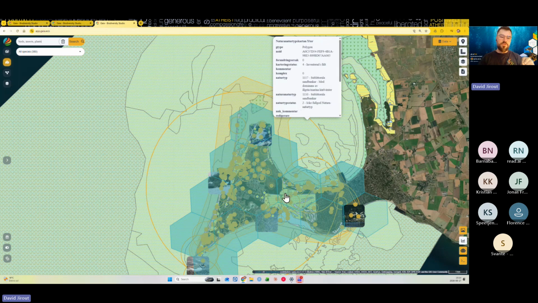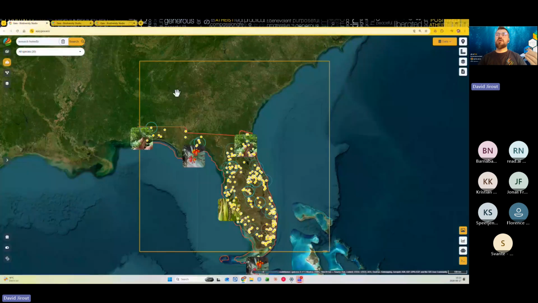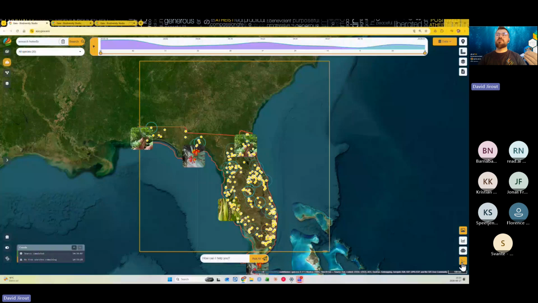Now, here comes the challenge. Some species are static. They are placed in that spot all year round. Then we have migrations, and you can have migrations through the area, to the area, or from the area. And species migrate to reproduce, to find food, to find safety, for example, in between changing seasons. You have births and you have deaths. So biodiversity changes over time. And this is why we have developed the histogram.